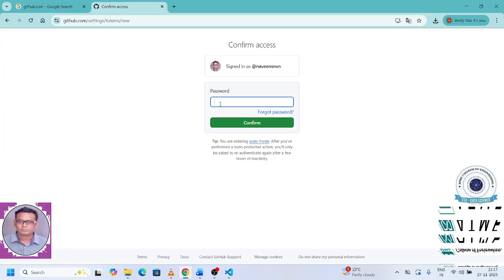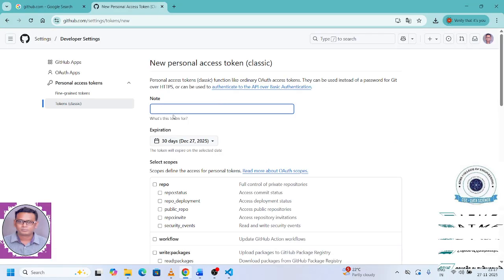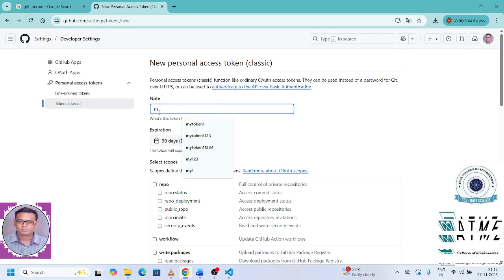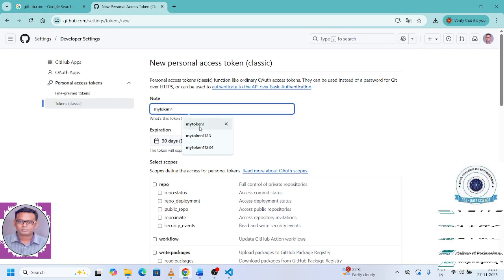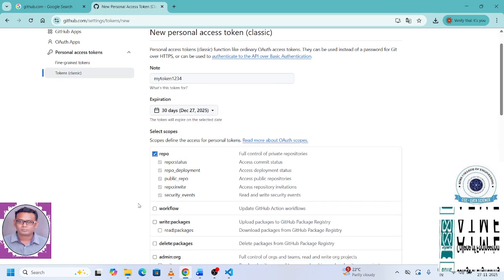It is asking for credential password. So enter the token name. We'll set 30 days for expiration.